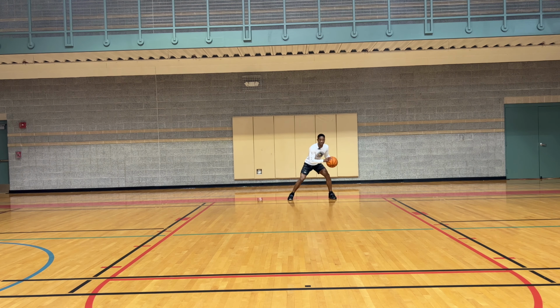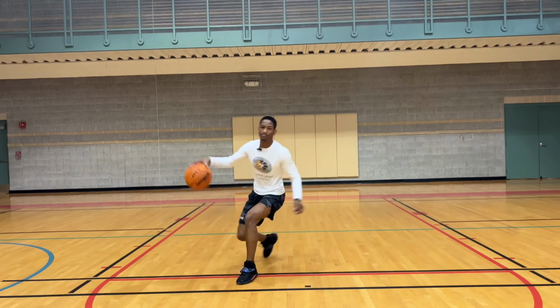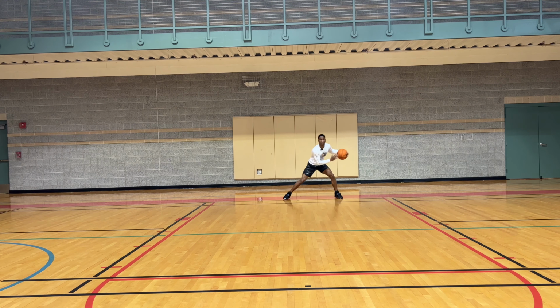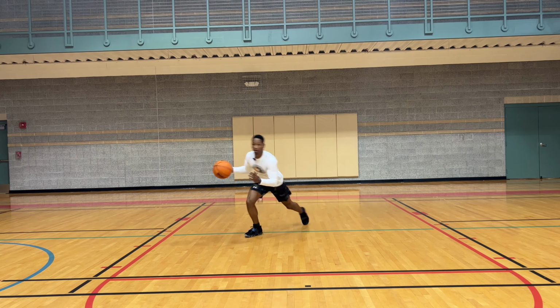So first thing we're gonna do is we're gonna float, explode. And then again, you're gonna do the same thing, explode, float, explode. Land in that split stance and explode. The next thing you're gonna do is you're gonna go crossover. When you hit that crossover, it's gonna be float, explode. Float, split stance, explode. Float, explode.